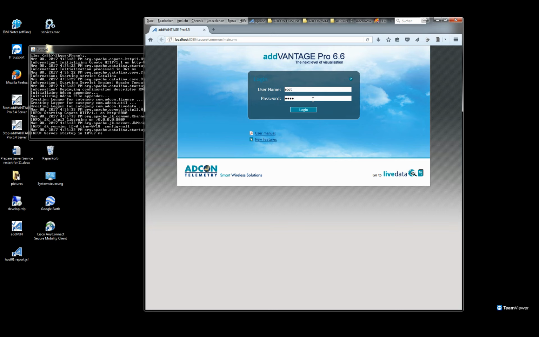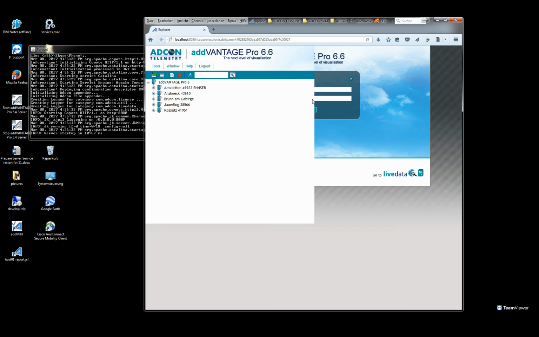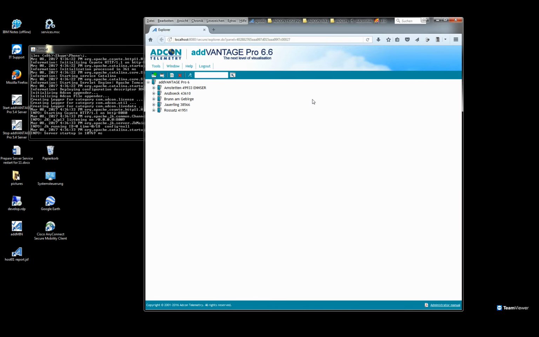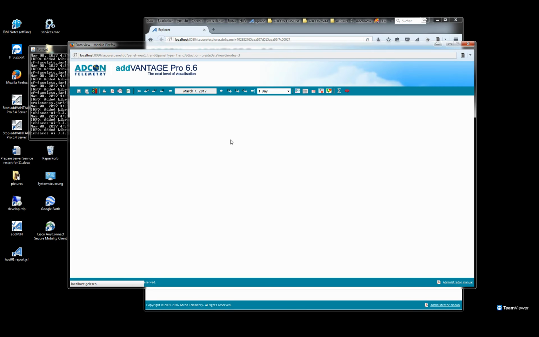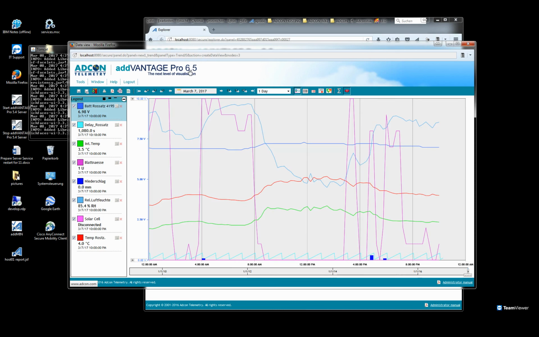So, root. In my case, the default password is not a safe password, so I would not use it for my server outside. You can see we have here real Advantage Professional data. Sorry, that is a caching issue. If you play around a lot with Advantage Professional on your local machine, Mozilla Firefox is also caching a couple of pictures.